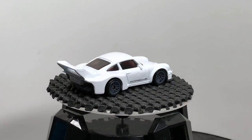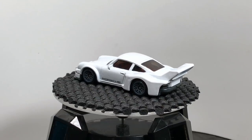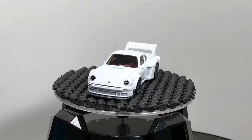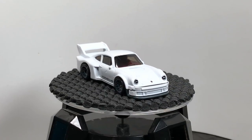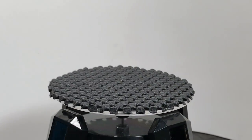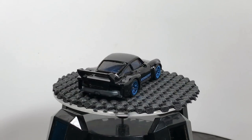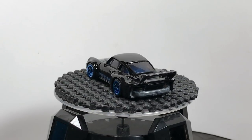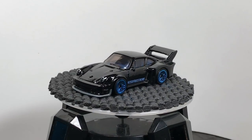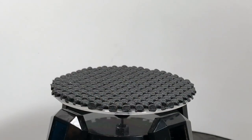All right, maybe that Corvette was one of your favorites. Maybe it's this one, the Porsche 934.5, designed by Jun Imai. He took Ryo Asada's 934 casting and just like the actual 934.5, just added a bunch to it to make it a race car. And so it's almost like the little Hot Wheels model mirrors the real thing. So first released in white and then released in black with these blue lace wheels. I'm a big fan of the lace wheels, especially on Porsches. Not bad, right? We've seen it in 2018 already as a Super Treasure Hunt, but those are just the two colors from 2017.